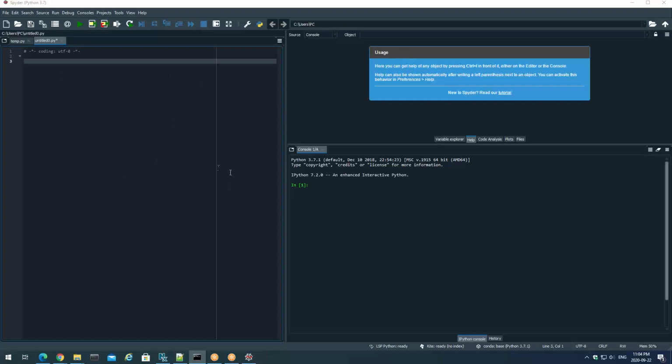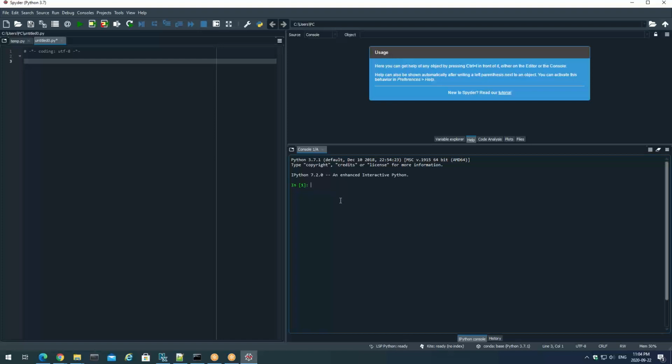IDE here. On the left-hand side, it's the editor. On the right-hand side is ipython. ipython is super cool. It's actually one of the most useful tools from Python, and over time you will see how I use it. But in short, it's called interactive Python. In interactive Python, you can examine variables, you can examine some packages. It's kind of a playground and debugger at the same time.